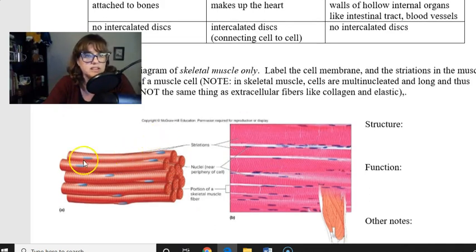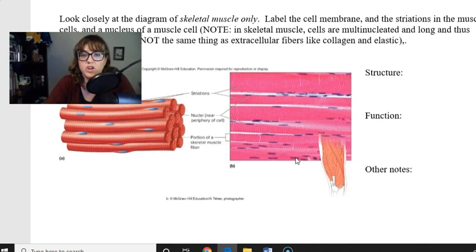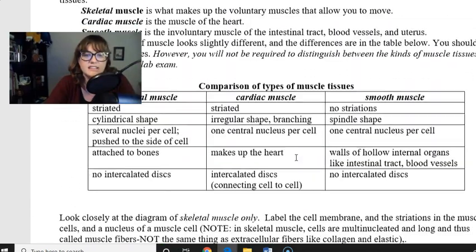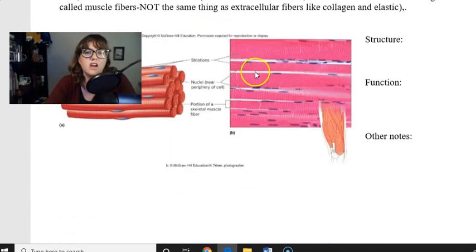It's important that these muscle fibers, which is when you have a whole bunch of muscle cells together, are all in one direction, because the point of a muscle cell is that they can be electrically stimulated, they can clench, they can contract. So they all have to be moving in one direction. This is where I would look at all these pictures side by side so that you can make sure you can identify. If I say, what's this? You'll be able to say, that's clearly a muscle cell, because I can see all these fibers lined up and all the nuclei are pushed out to the very edges.